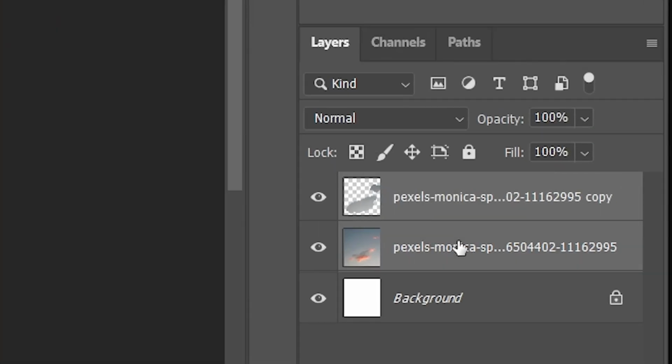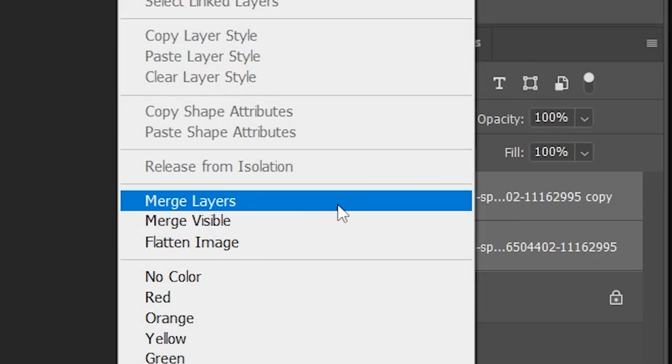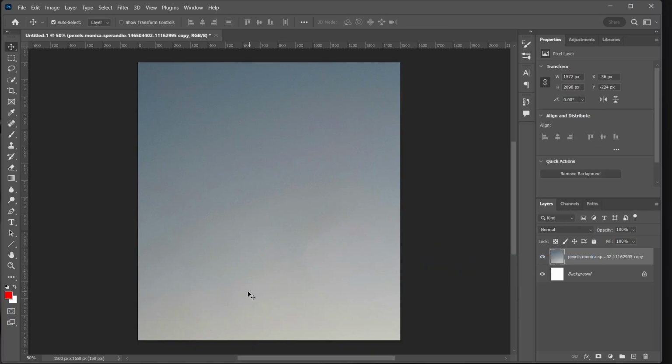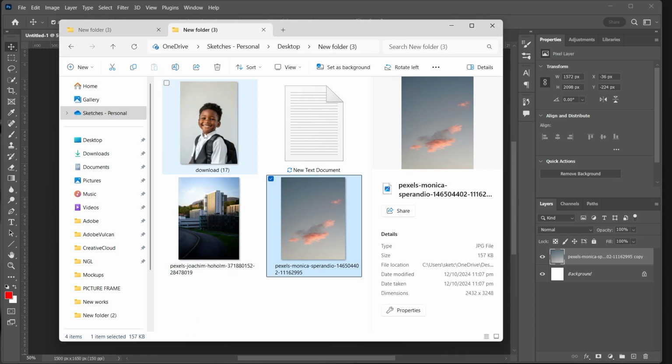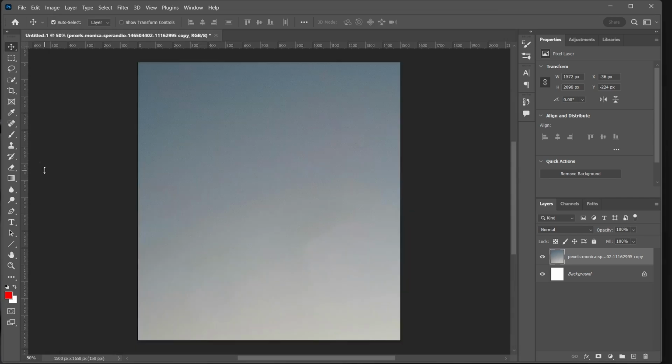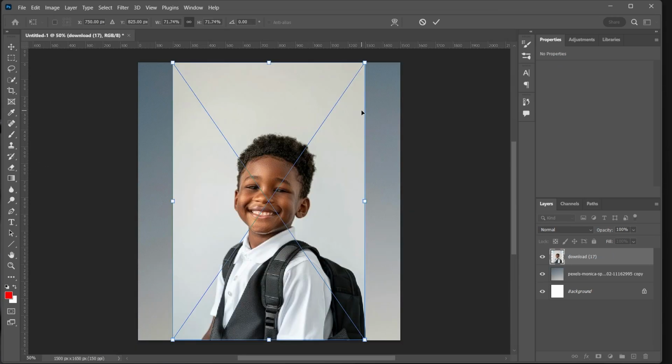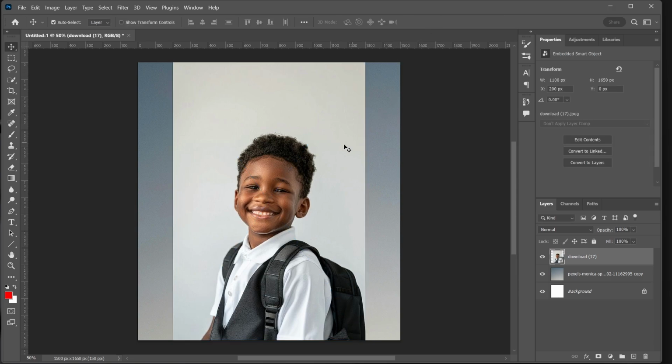Then we merge these two layers. After that, we bring in our second image, which is this boy. Let's select this guy, or cut out the guy from the background.